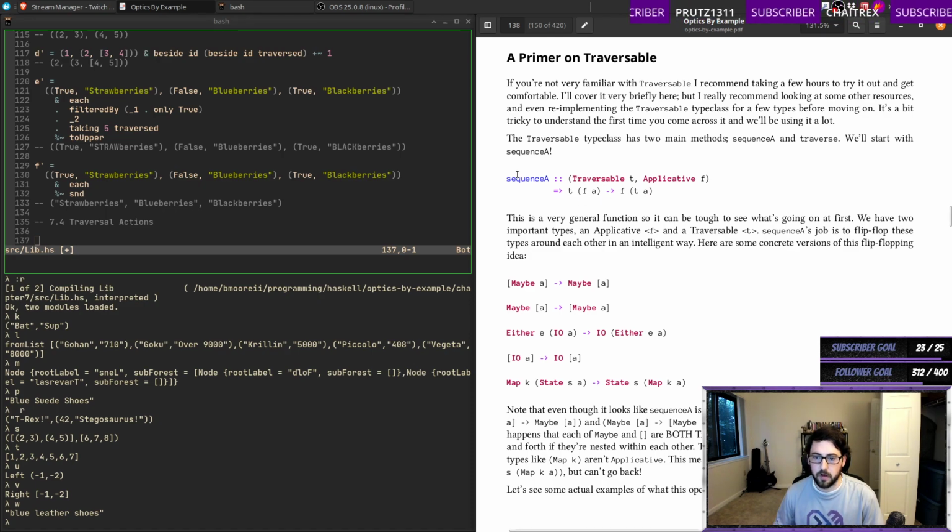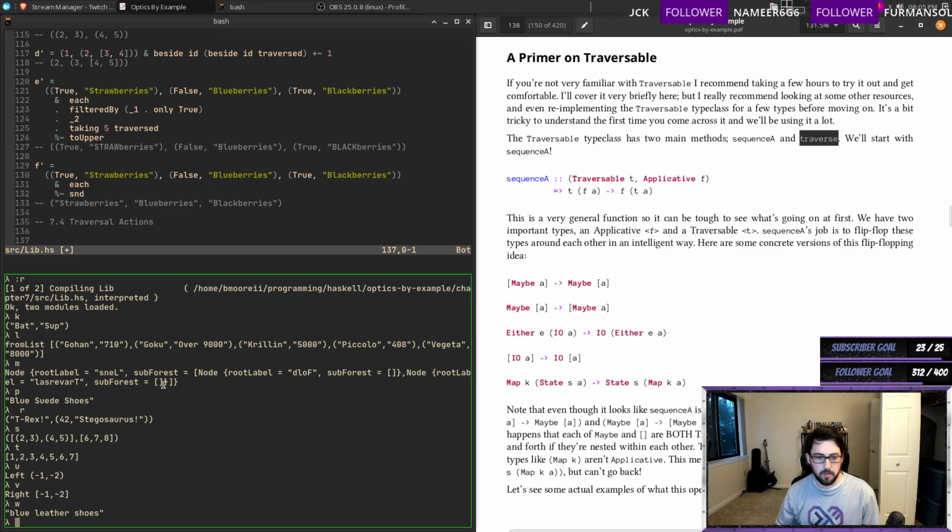This comes up really often, way more often than you would expect, so traversals are pretty useful. And traverse is basically, I guess it's sequence . map or something. I don't exactly remember. We can look it up. Type traverse.